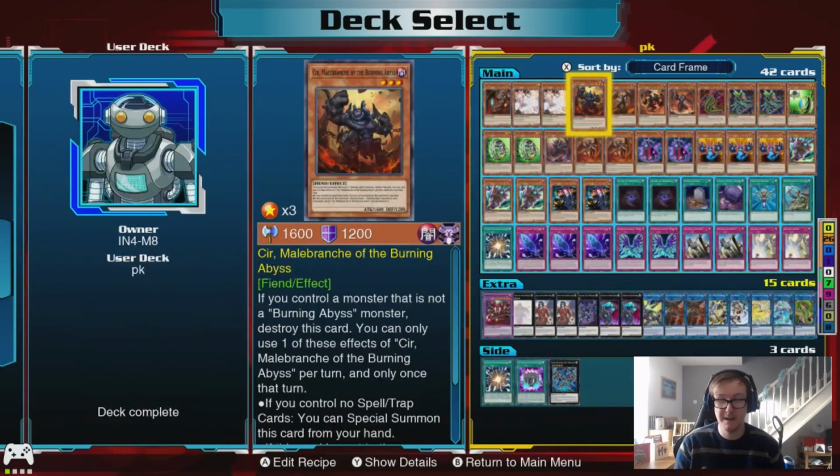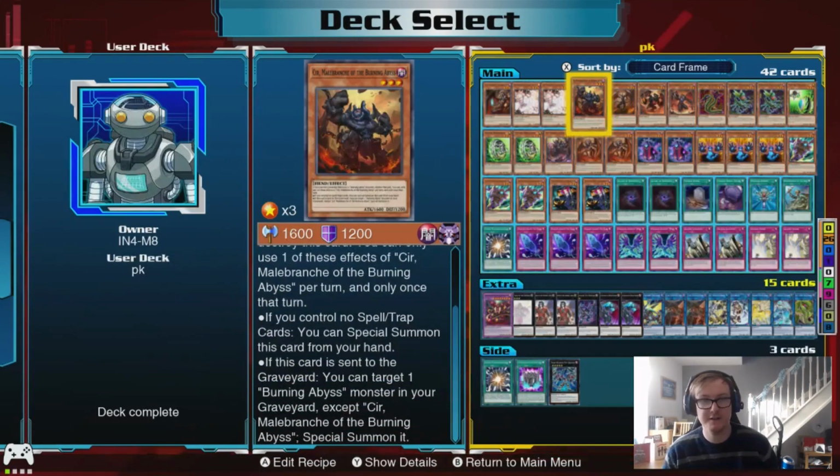Now guys, Cir and Graff are limited to 1 in this game and not at 3 like in the TCG where they're back at full power. So unfortunately we have to run 1 of each. So if Cir hits the graveyard, you can basically resurrect any Burning Abyss monster in your grave. It's like a Monster Reborn for the deck.